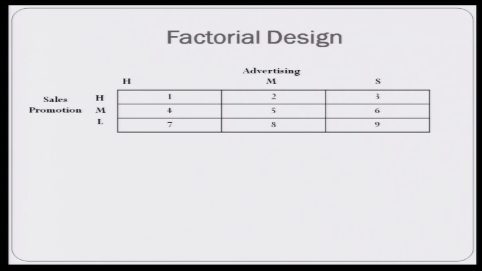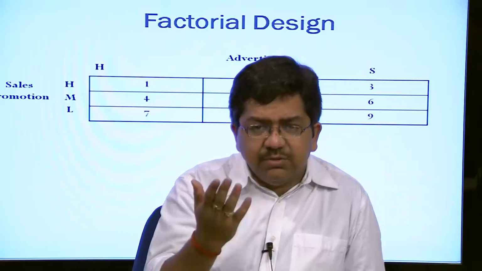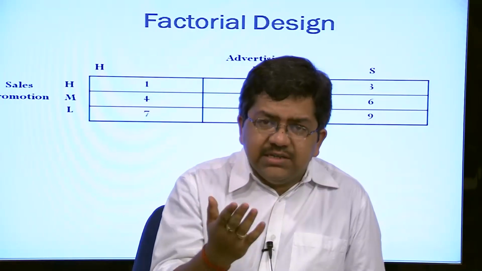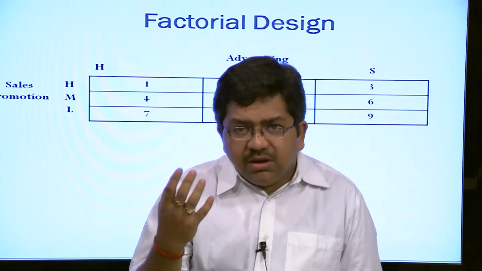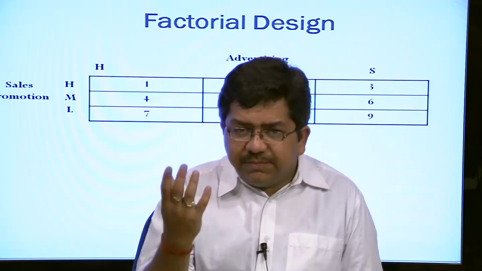As you can see in this example, this is a 3 by 3 factorial design, where you have two variables. Sales promotion has 3 levels: high, medium and low. Advertising could be in the form of very high levels of advertising, or medium level, or small, or it could be different types of ad based on the content of the ad. It could be humor based advertising, information based advertising, a visualization, or more of a picture based advertising.